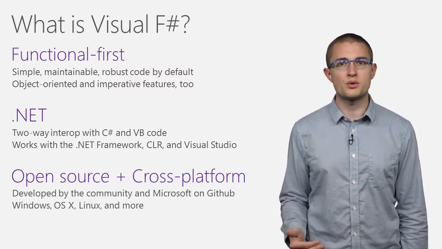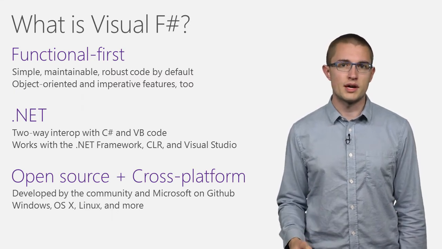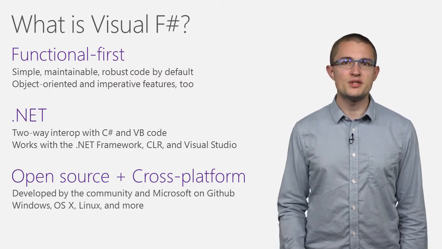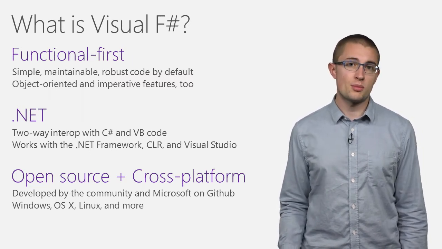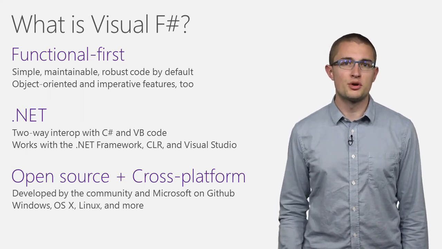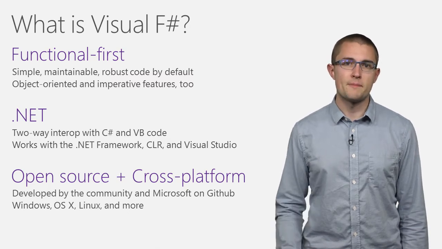Its support for object orientation also allows F# to run on the .NET Common Language Runtime and use .NET libraries. This makes it really easy to use F# on teams that also use C# or Visual Basic. Using the tools you're already familiar with as a .NET programmer, you can write F# libraries that can be consumed from C# and vice versa.